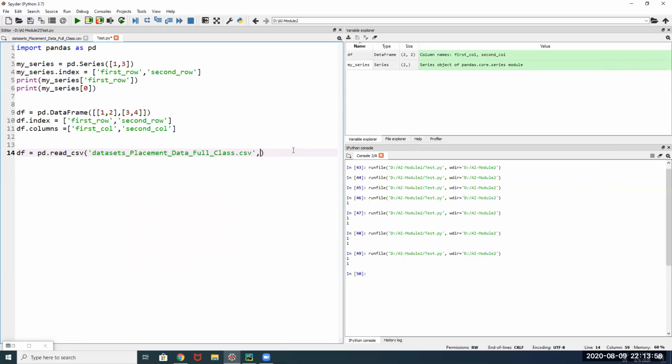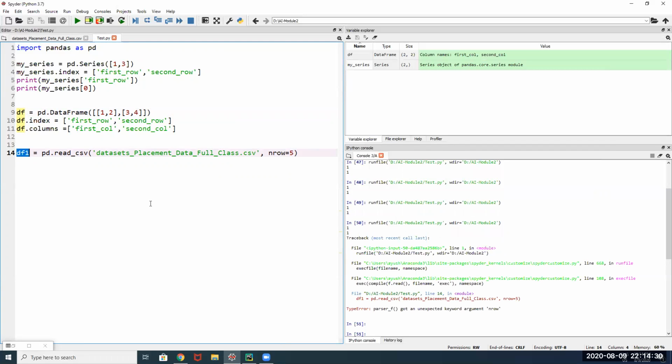But for this demo, we will just select very specific rows. We'll just select the top 5 rows. We could do this using nrows. So we are instructing pandas to select only the top 5 rows from this input file. I'm using some other variable so that it does not change the df which we have used for creating a very basic data frame. So I'm using some other name, df1. Let's go ahead and run this.